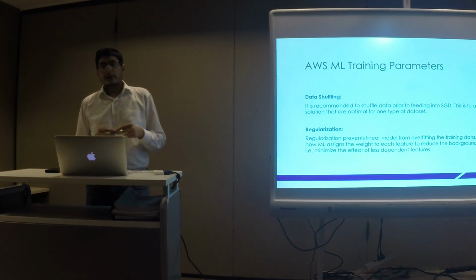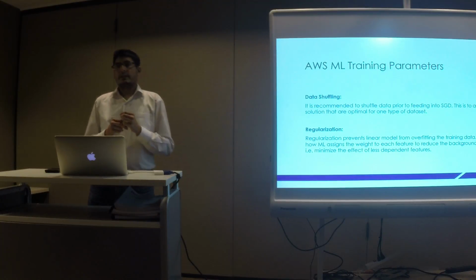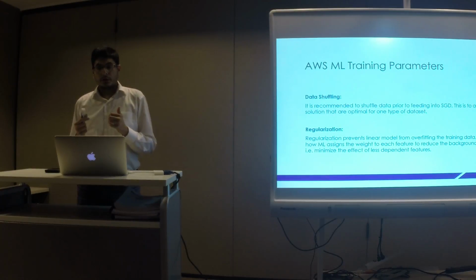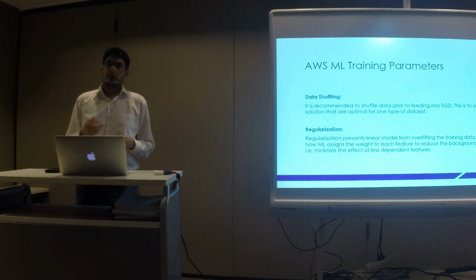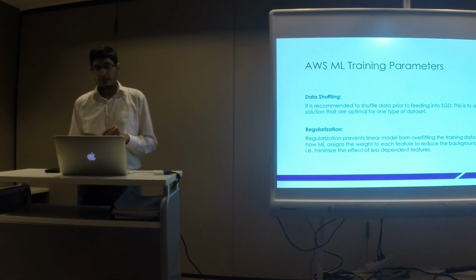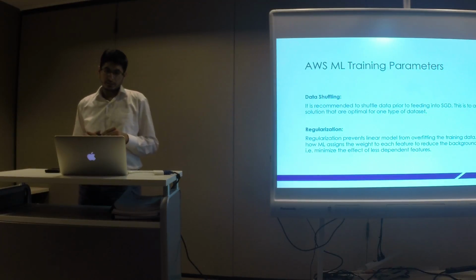It is also recommended that whenever you are feeding your data set into the learning process, you shuffle the data. For example, if your data set is very one-sided, or it's sorted, for example by price or by the number of bikes needed, then when it's making a pass over, it's learning one type of data. Rather, we need to shuffle it so that it encounters different kinds of data, so that it learns different variations effectively.